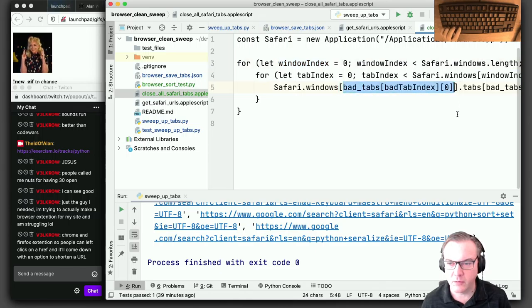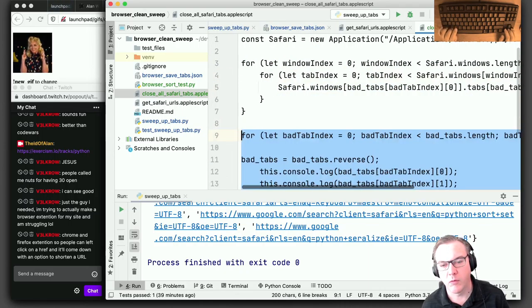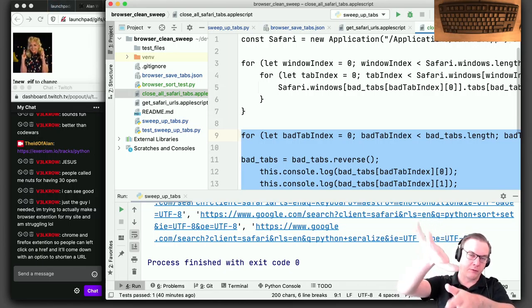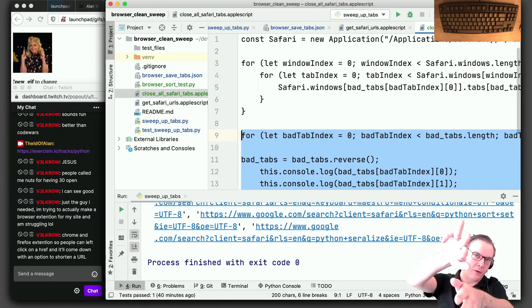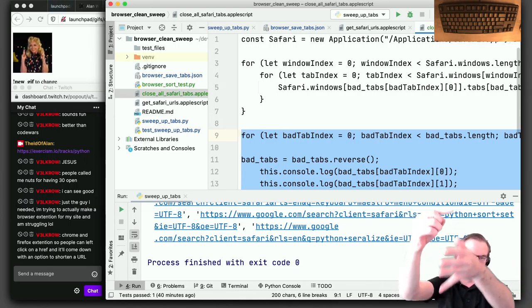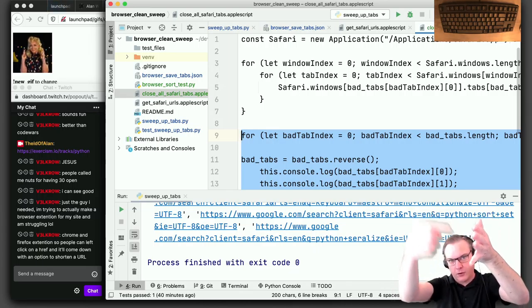window index. Oh wait, you've got to reverse it. You can't do it from the top. I ran into this earlier, and it's one of the reasons this took a while. In the Safari browser, say you have 10 tabs open, they're 0 through 9, right? If you close tab 0, they all shift, so now it's 0 through 8. So you can't run a loop that starts at 0 and goes up, because you keep eating itself and, as the line of available tabs shrinks, your iteration goes past it. So it only hits every other one and it errors out after a few of them.